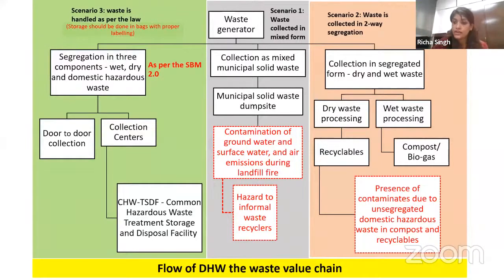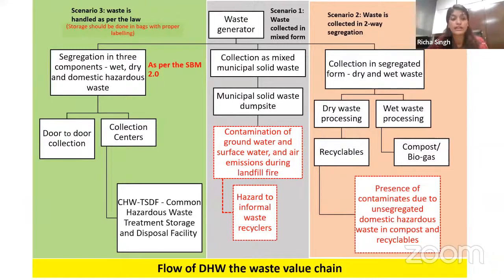As per the solid waste regulation, it has to be segregated in a three-way form, where wet, dry, and domestic hazardous waste should be segregated. But the Swachh Bharat Mission 2.0 guidelines suggest that it should be segregated in four-way. That means wet, dry, sanitary waste, and domestic hazardous waste.